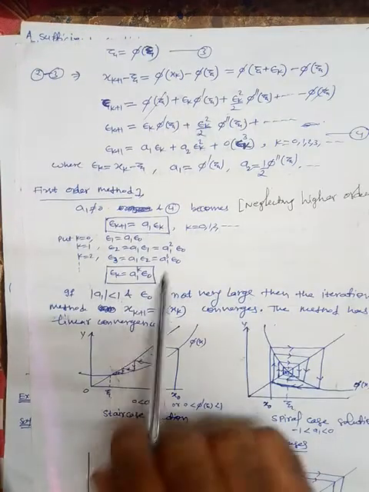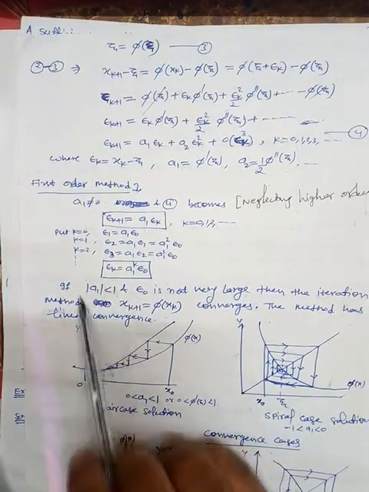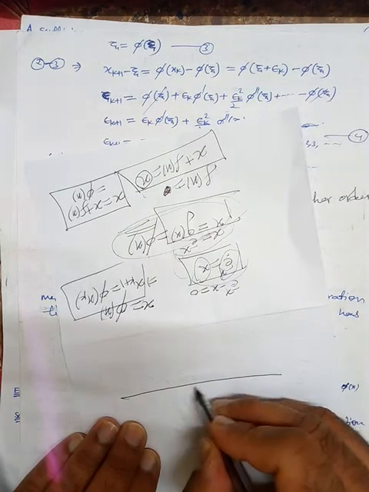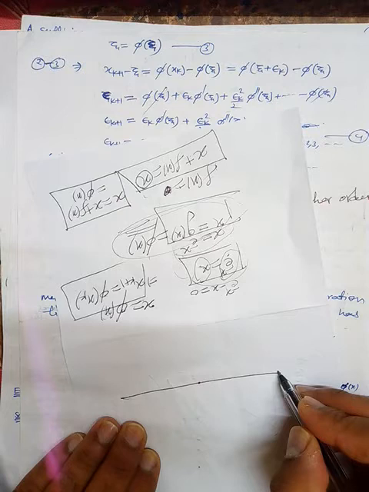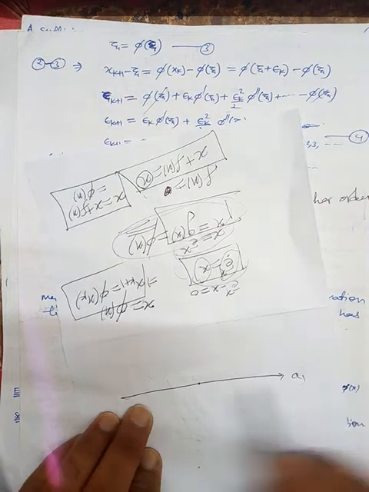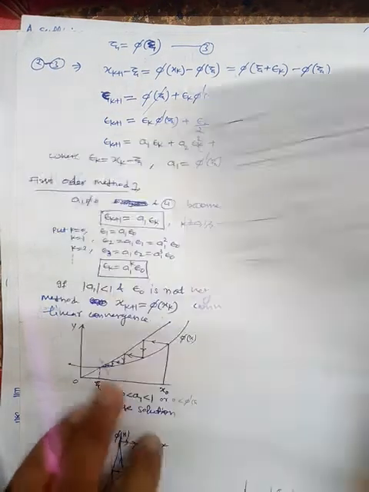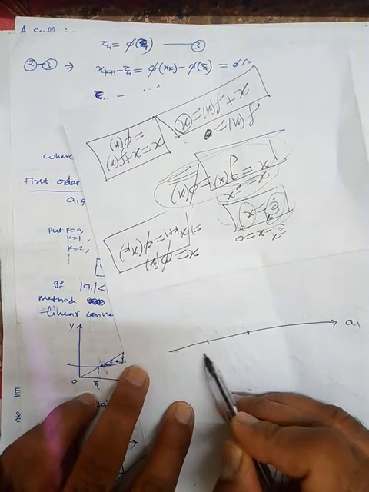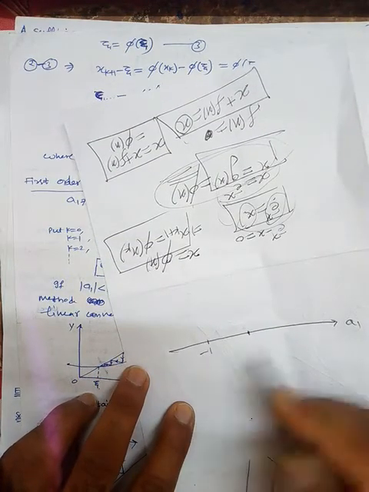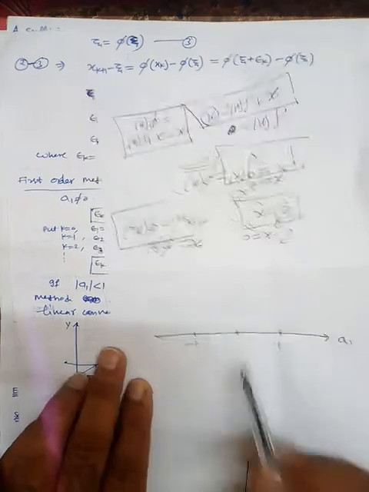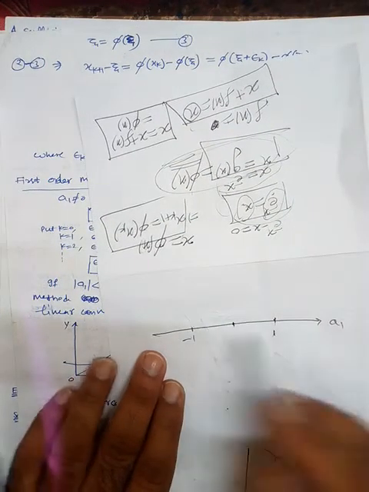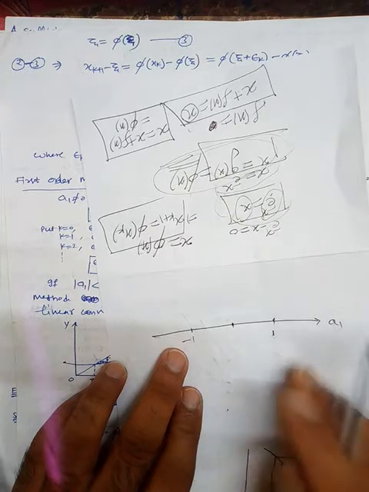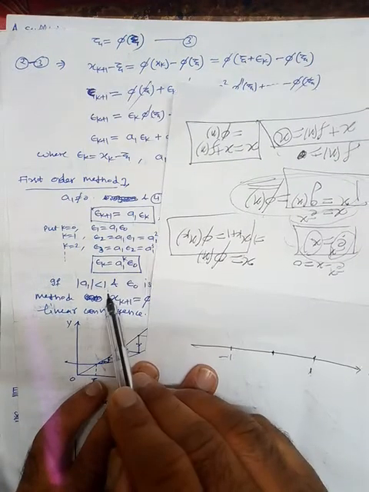So now if you will see here, we have a criteria. Suppose this is the interval on the real line, and this shows the a1 actually. Okay, a1. So here the magnitude of a1 is less than 1. So that's why you are covering the interval from -1 to 1, because in this interval the magnitude of a1 is less than 1.